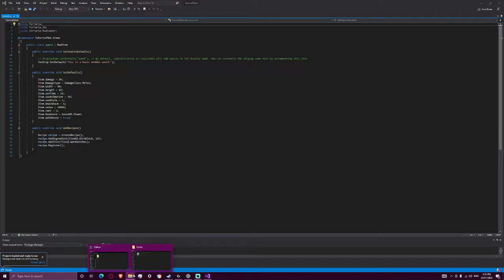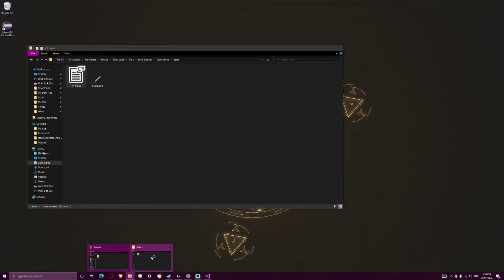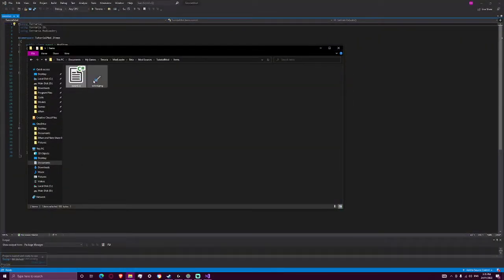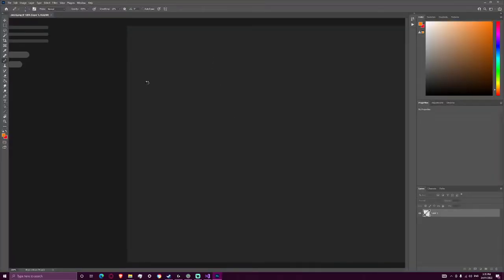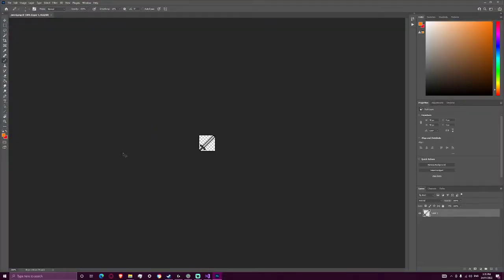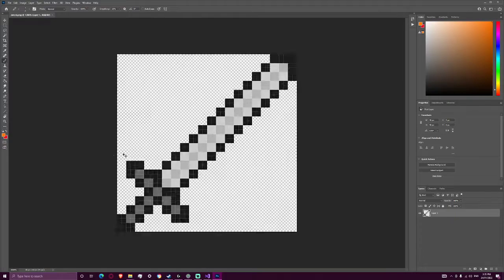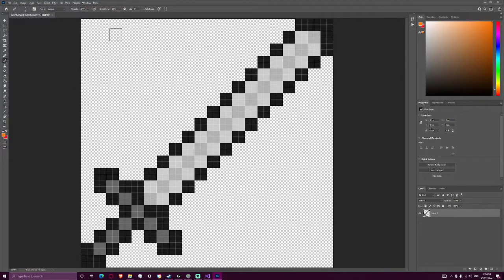Now, first I would like to start with the image, which is going to open now. Okay, and here we go. So Terraria textures usually come with 2x2 pixels, as you can see.